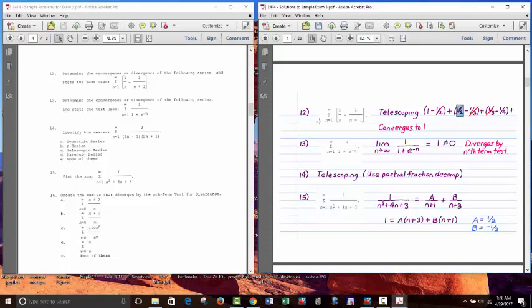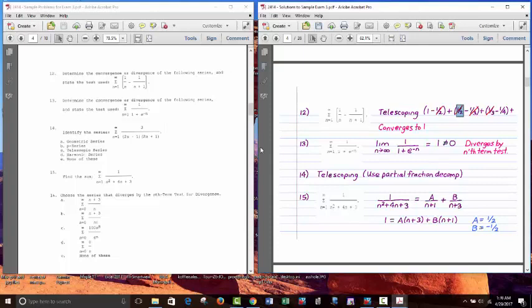13, what kind of test could we use here? Now this one should also say integral, if integral was a choice, because you can integrate that. Because in section 8.1, that was a technique in my notes called the disguised form of the log rule. That means you would multiply top and bottom by e to the n, or you obviously can change these from n to x if you're integrating. Multiply top and bottom by e to the n, and then substitution works. And that'll be a diverging improper integral.